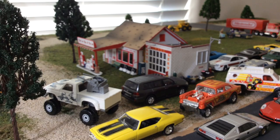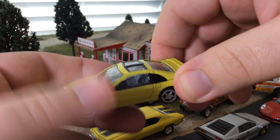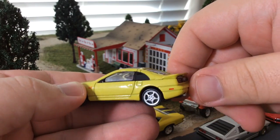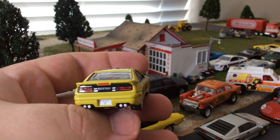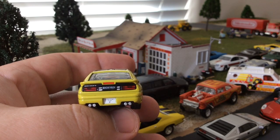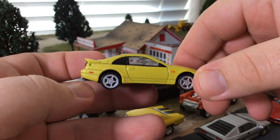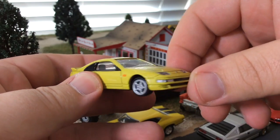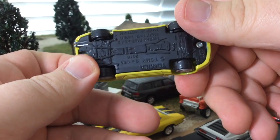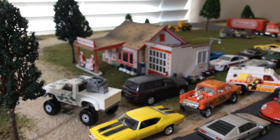Very cool. Now these are like the mid-level Tomica cars, so you get a lot of good detail with them, but you don't get rubber tires. But, I mean, the detail, look at the back end of that, how accurate that is to real life. The lights, brake lights, reverse lights, the exhaust, very accurate looking. Indicators, even the front end. That is a car that they did a really nice job with. So, cool addition to the collection there.